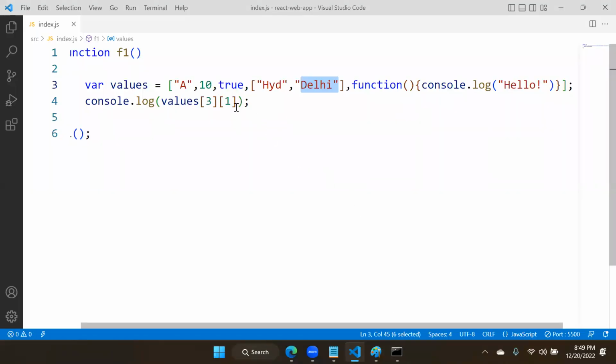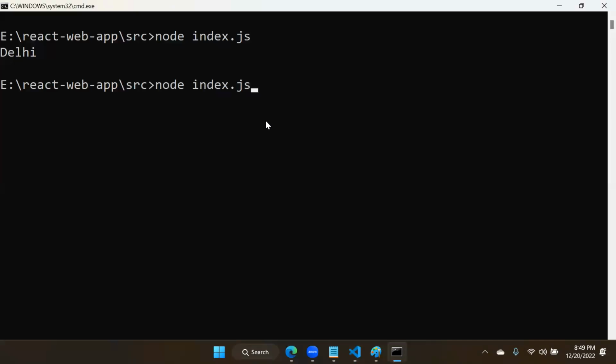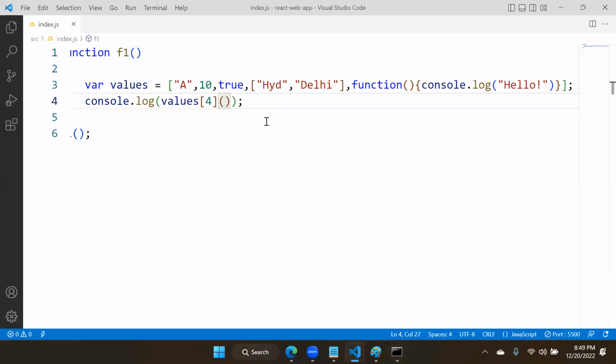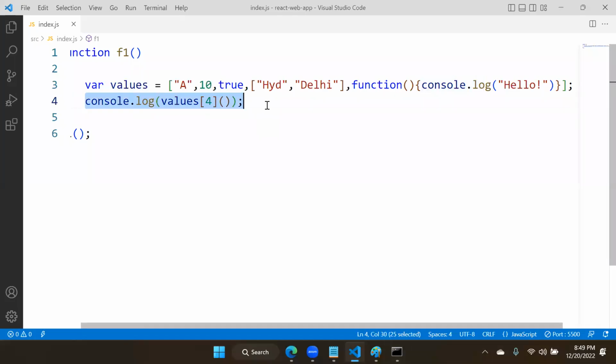You can access the function. How to access the function? The function is at index 4. At 4, what is present? The function. A function is called with parentheses. Parentheses are used to call the function which is stored in that array, and you can see it will run that. Now we don't need console.log because it is itself printing.